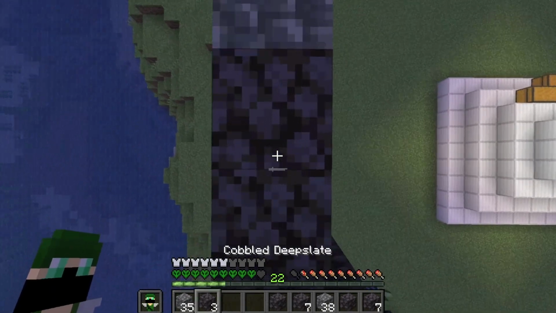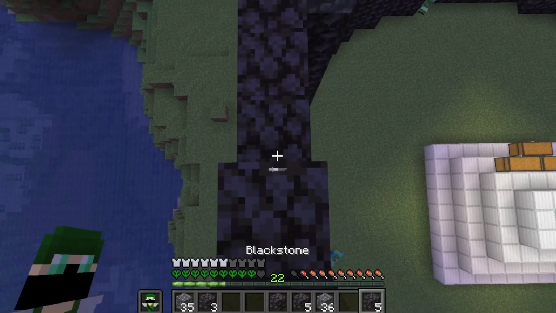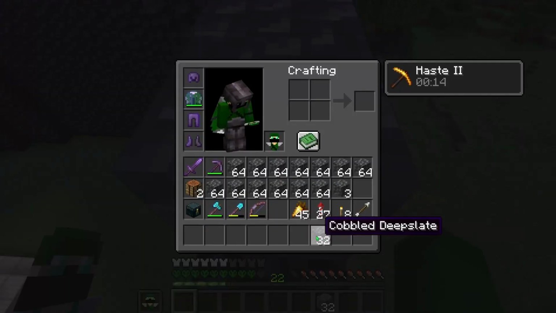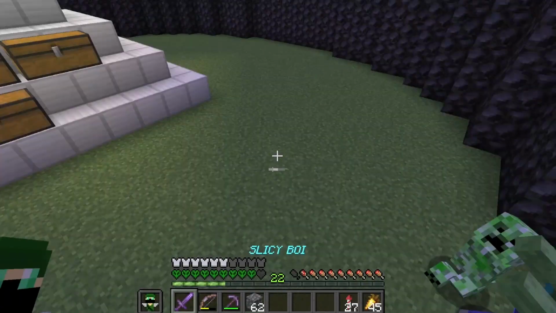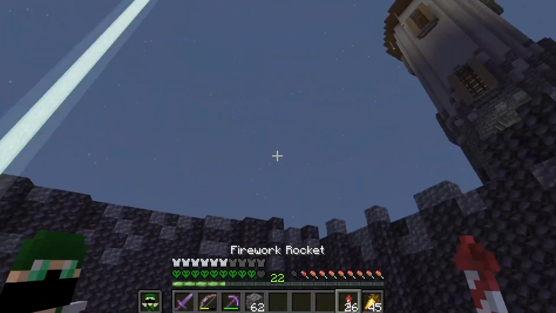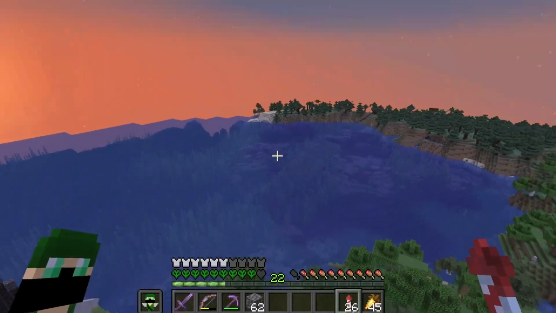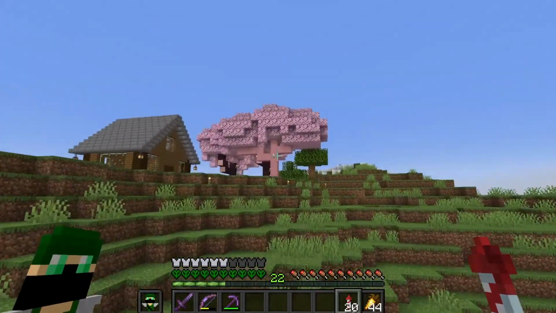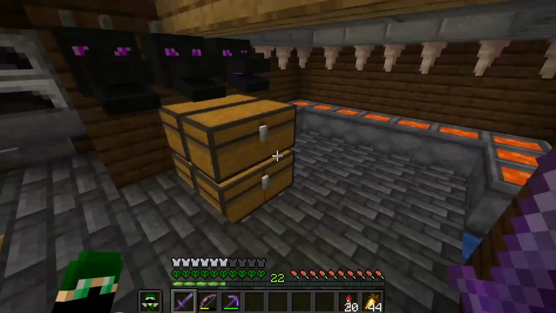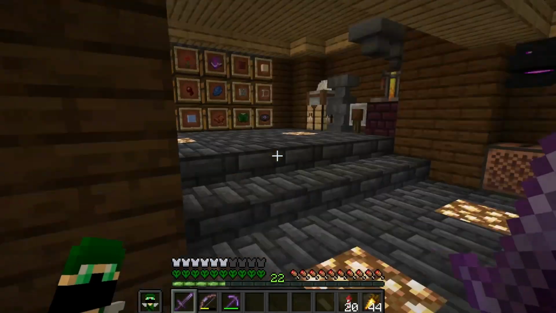I'm running dangerously low on blackstone. I might have to go and grab another couple stacks real quick before we keep going. I think that's about as good as we can do here before we get some more. So I'm going to need to go get more. Put our deepslate back. Oh, no, no, no. I did not see him. We're going to yeet ourselves straight out of there because I don't want to deal with that. Let's just make sure real quick that I don't have any in my house, because I very much might have some. It's all deepslate. It is all deepslate.